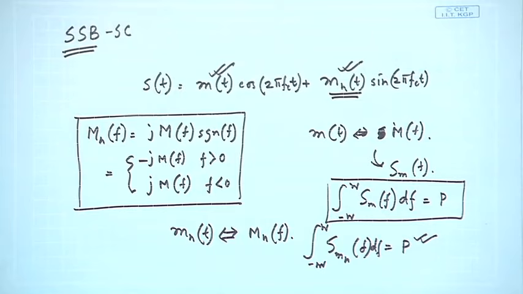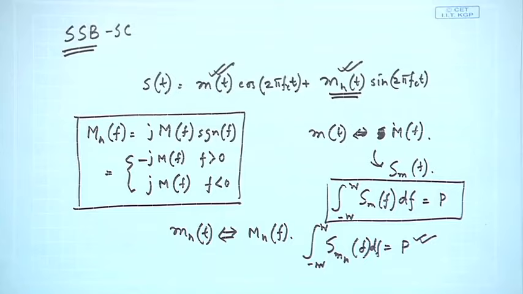What we have seen is that the modulated signal is m(t) cos(omega c t). Up to that it was all fine, but it also has either plus or minus m_h(t) sin(2 pi f c t). So evaluation of power becomes more critical here, because for m(t) we have a definition, the power I know, but m_h(t) we do not know. That is why we did some derivation steps to realize that the power spectral density of m_h(t) is the same as the power spectral density of m(t). Therefore, because they are similarly band limited, the overall power will remain P.